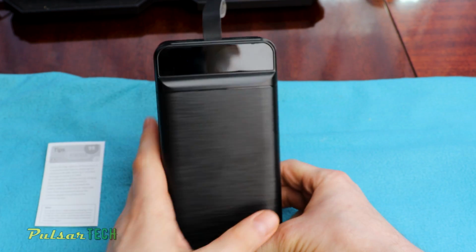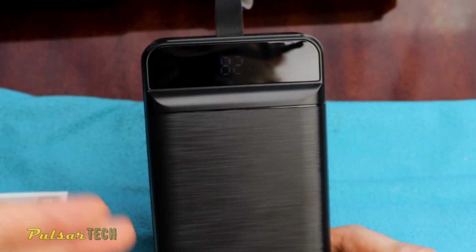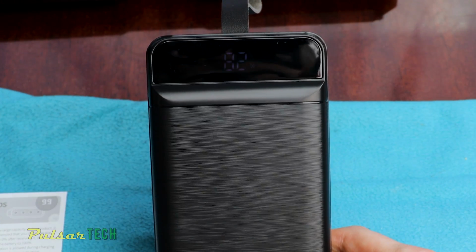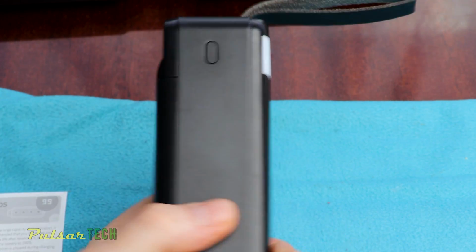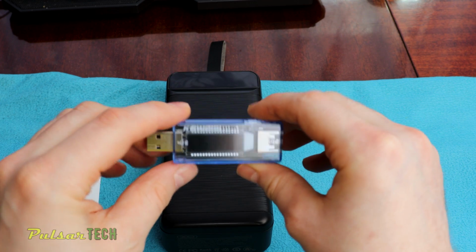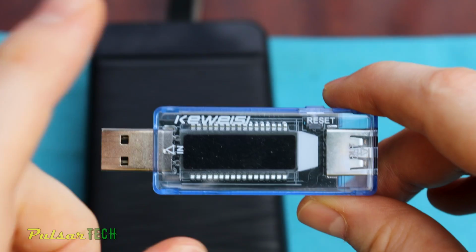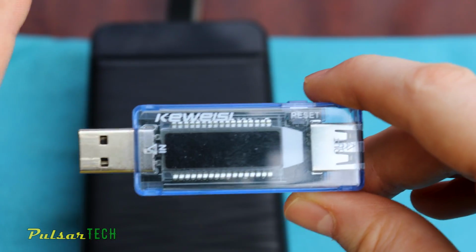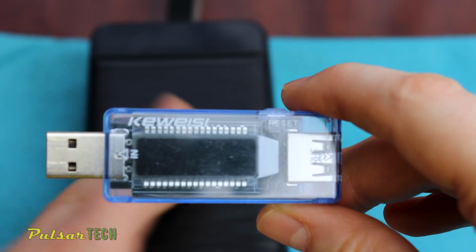So what we're gonna do, we're gonna discharge it first. And since there is 82% right now, I'm gonna be having to charge a lot of devices like smartphones, flashlights, maybe a tablet or something like that to discharge this guy, and then we can charge it to 100%. And like before, I'm gonna be using this little guy to measure the current and voltage and how many milliamp hour was delivered to this power bank. This way we're gonna know how much power will be delivered to this power bank and roughly get an idea if there is 50,000 milliamp in this power bank or not.